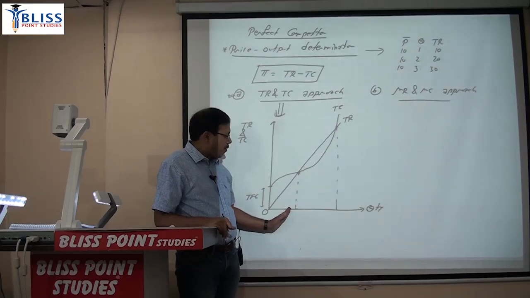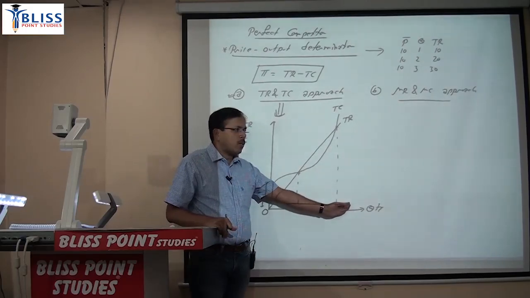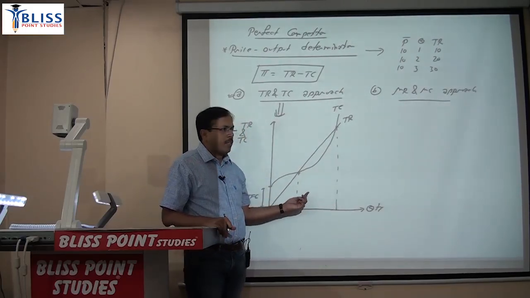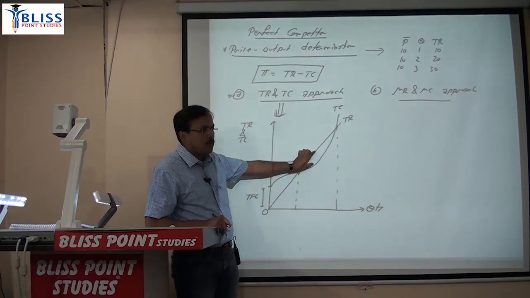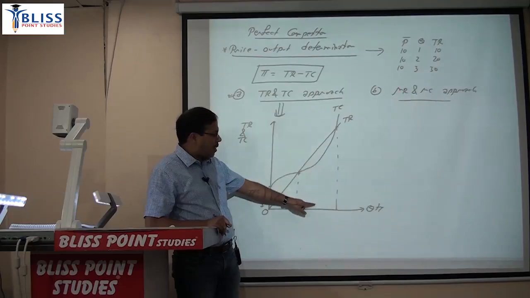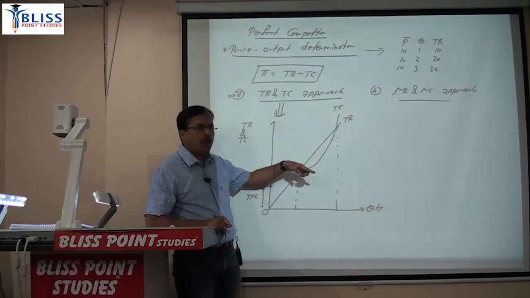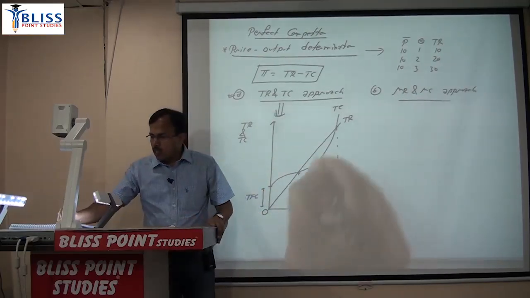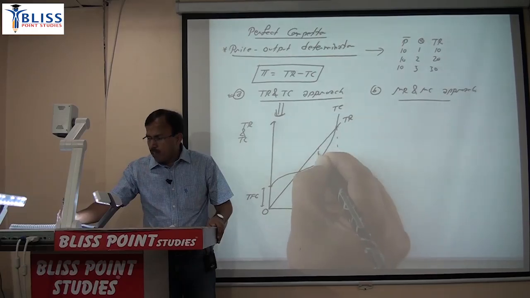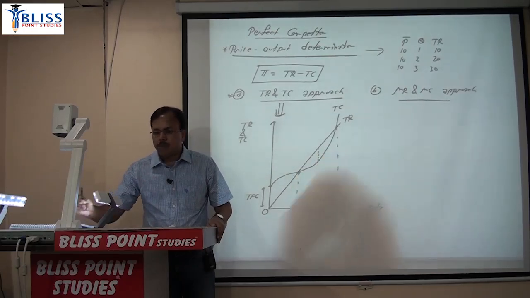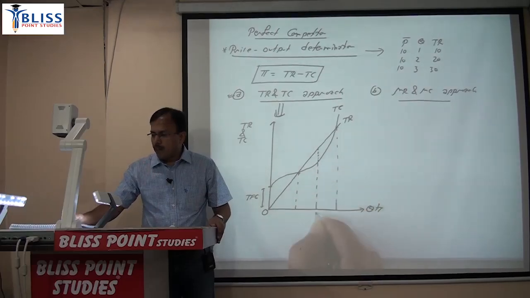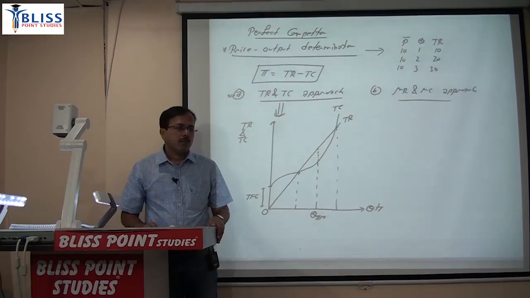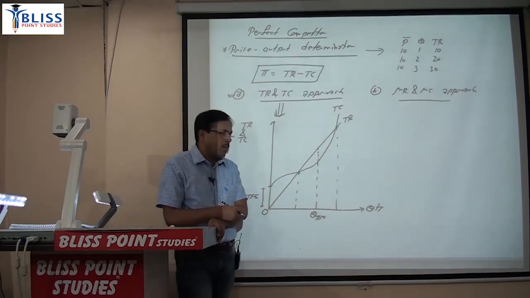Any quantity to the left loss, to the right also loss, in between there will be profit, and the profit needs to be maximized. Profit is basically this gap. So the quantity at which this gap is maximized is the profit maximizing quantity. So just mark a point where you find that gap maximum. So this will be the quantity where profit, that is pi, get maximized. This is the quantity where profit get maximized.